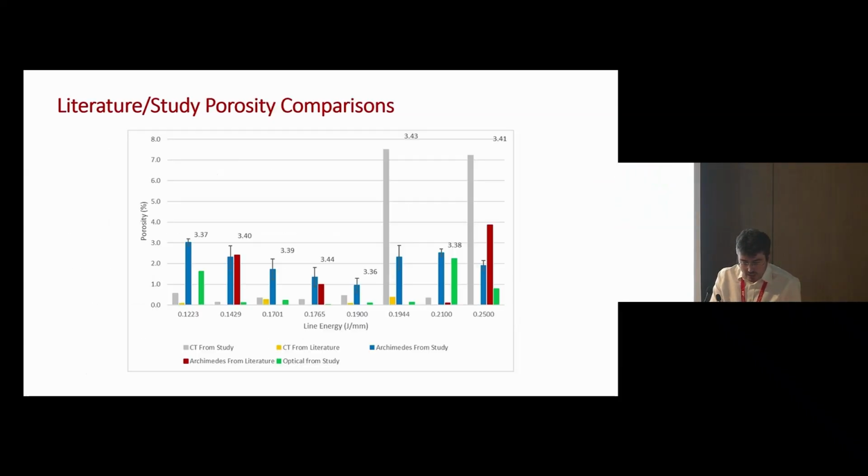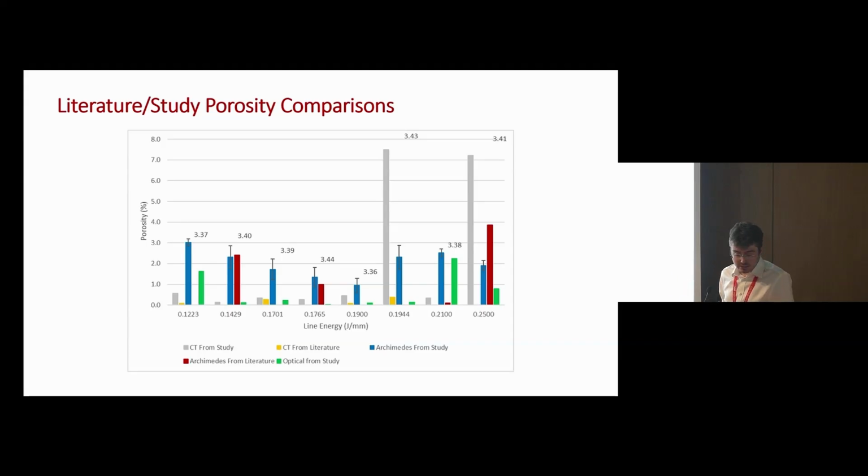But anyway, when I look at the CT data in the literature of fatigue samples, there's a lot of inconclusive stuff in regards to how they actually CT their data. So on this graph, I've gone through the literature and taken a bunch of samples, and the red and yellow is what the literature data says the CT says the porosity is.